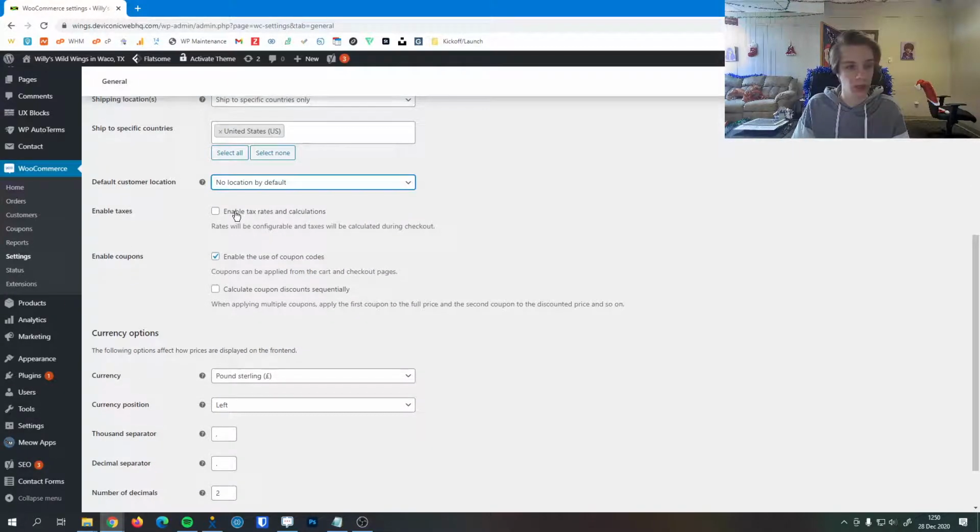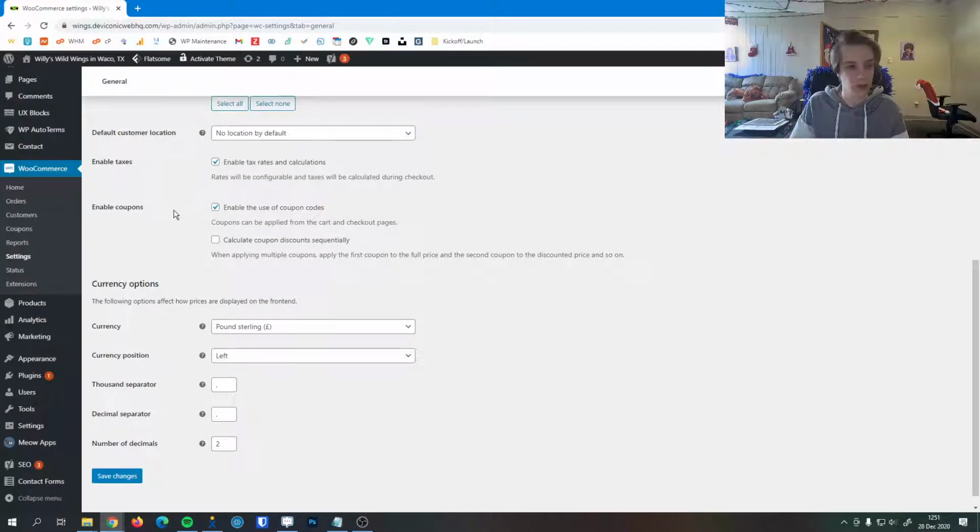Then down here, we can enable taxes, which means that whenever we select this box, now during checkout, tax rates can be visible and configurable based on a zip code. So if you're buying from New York State, you can enter your zip code there, and it'll show your New York State sales tax, which is a pretty nice tool for customers to see just how much they'll have to pay in tax.